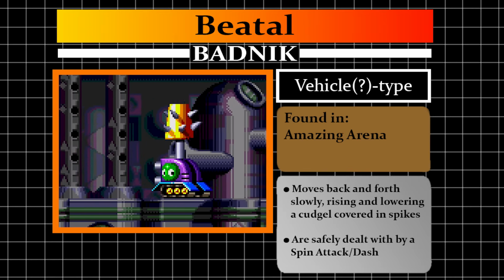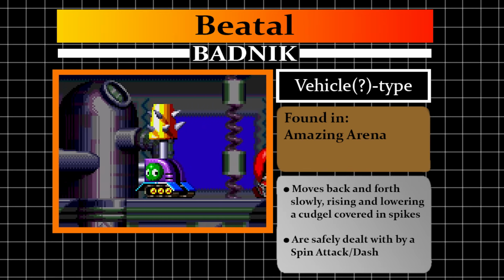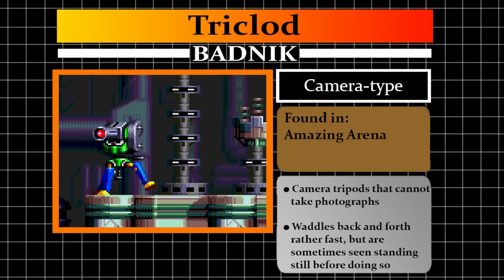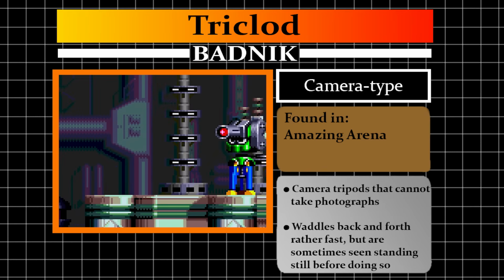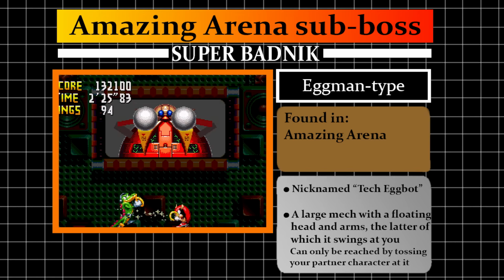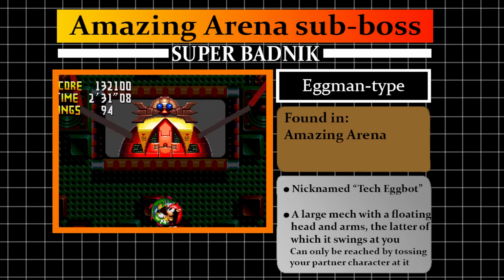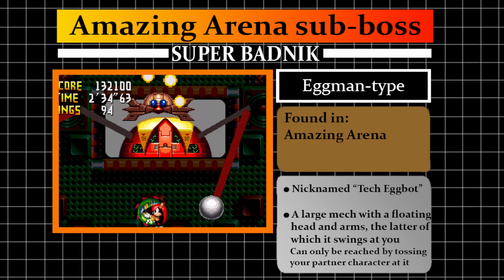Beetle is the name of a robot which slowly rolls back and forth, swatting with a spiked club. Triclods, based on camera tripods. These Badniks are stationary but are also seen running back and forth. And lastly, an unnamed sub-boss confronted in amazing arena levels. Resembling Dr. Robotnik, their heads float about and they attack with detachable arms. You'll get a reward of collectible rings if you defeat it fast enough.